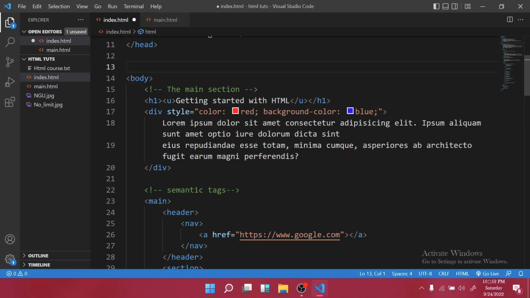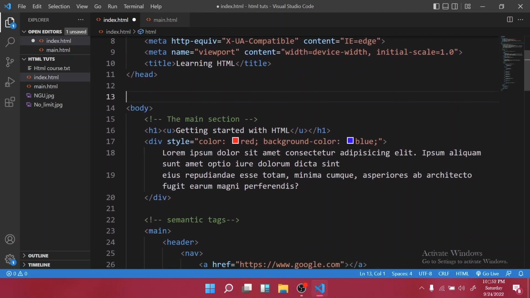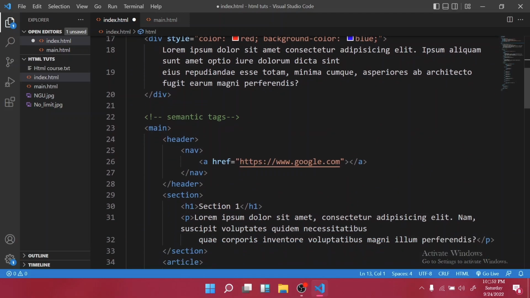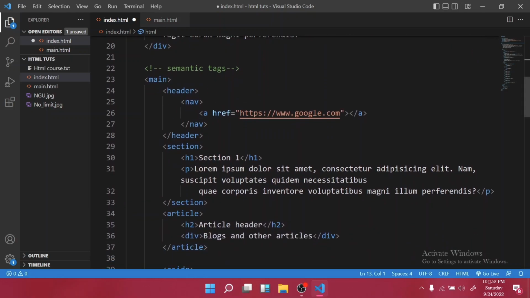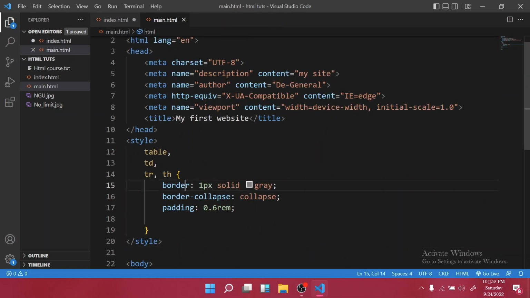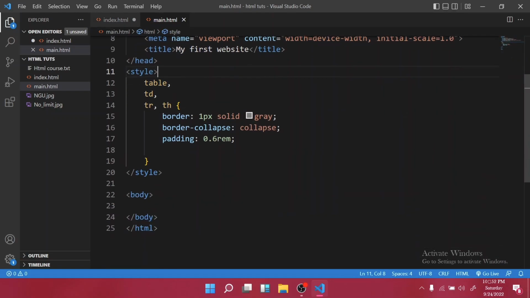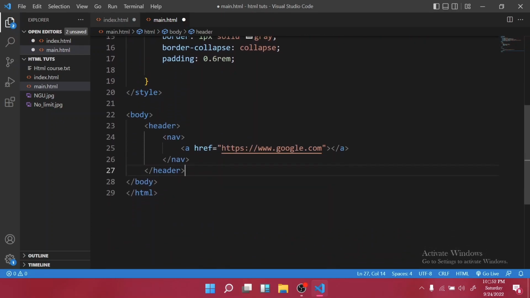So we'll get our header element, and then we can put the navigation in there. Let's copy the header and paste it right here, right below our body.